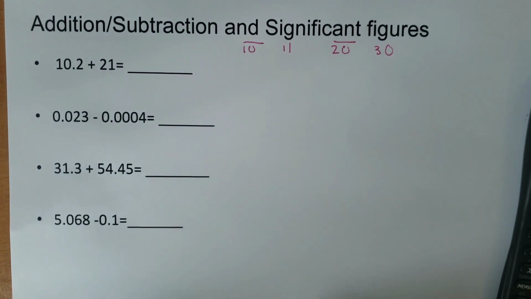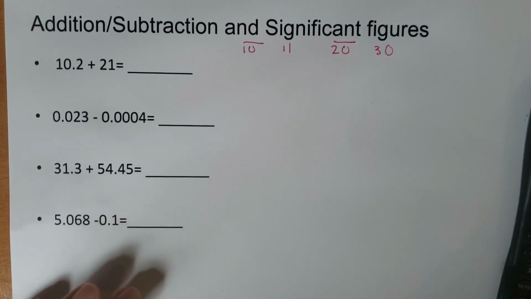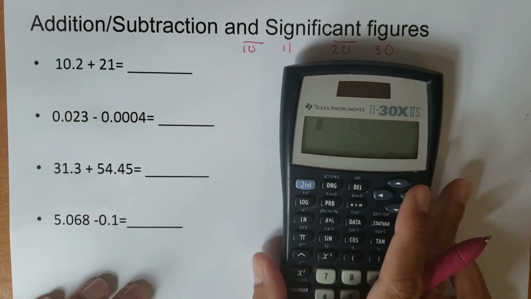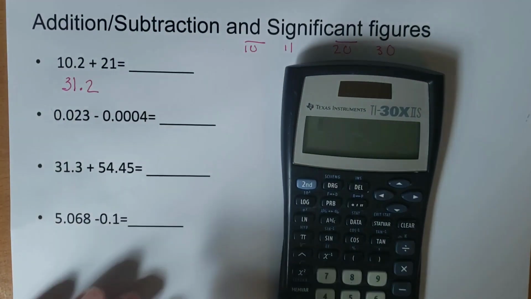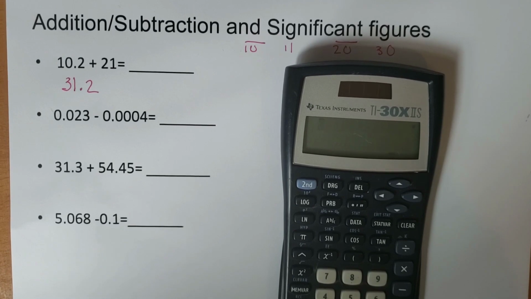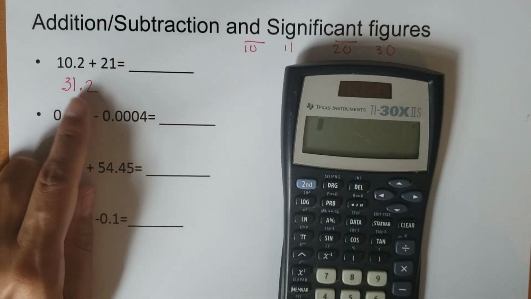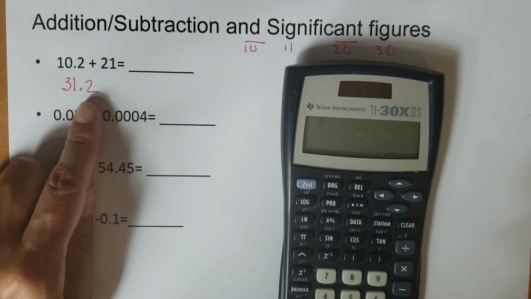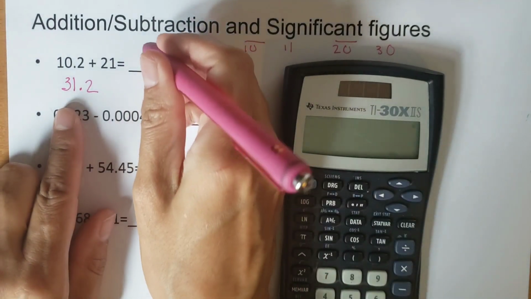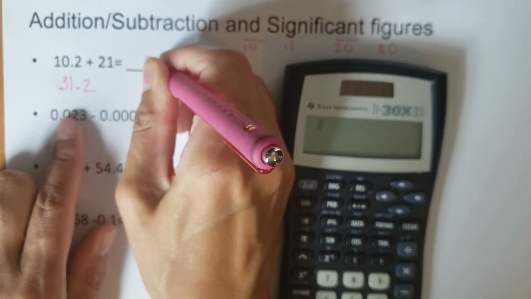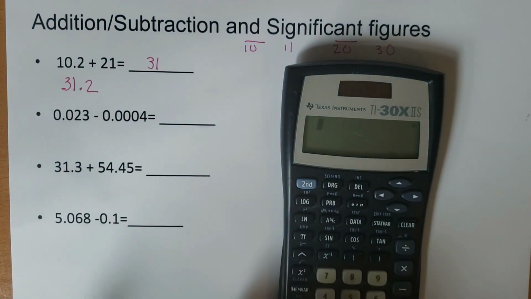So when we do the mathematical operation and we place this value in our calculator, which you should always be using, you'll notice that our calculator says that this is 31.2. That is mathematically correct, but it doesn't reflect the fact that our worst ruler can only measure to the ones place. So we're going to have to round this to the same number of decimal places as our worst ruler, which is no decimal places. So this is going to be recorded simply as 31. Of course, all measurements have units, but in these practice problems, we've left the units out.